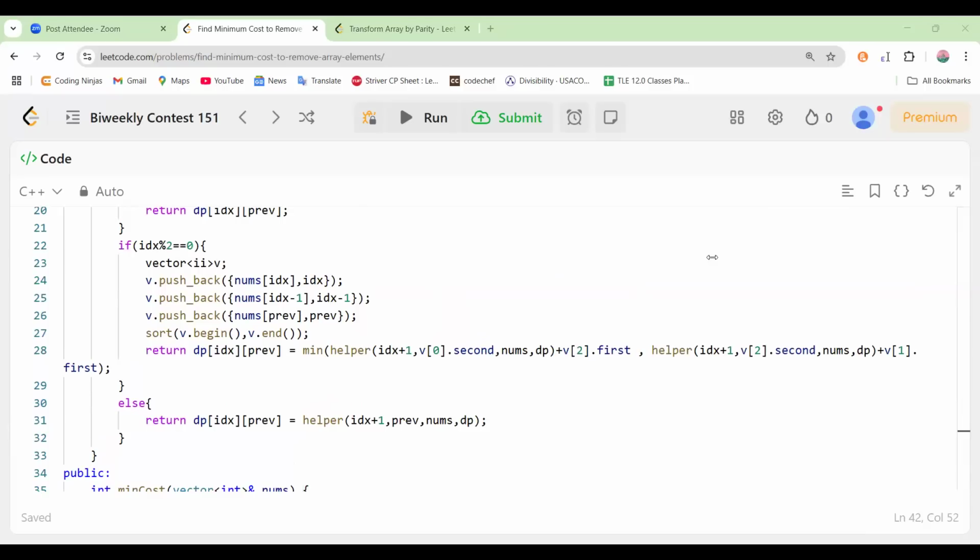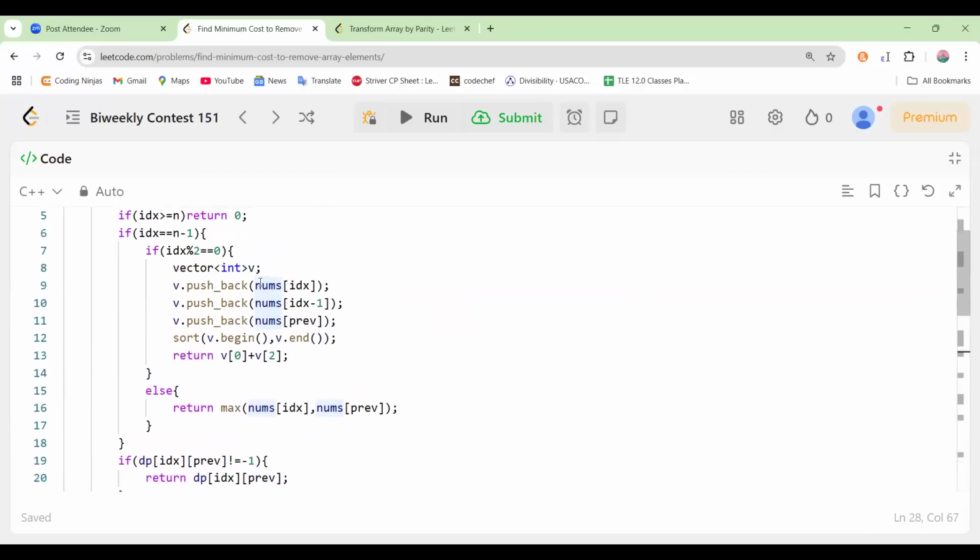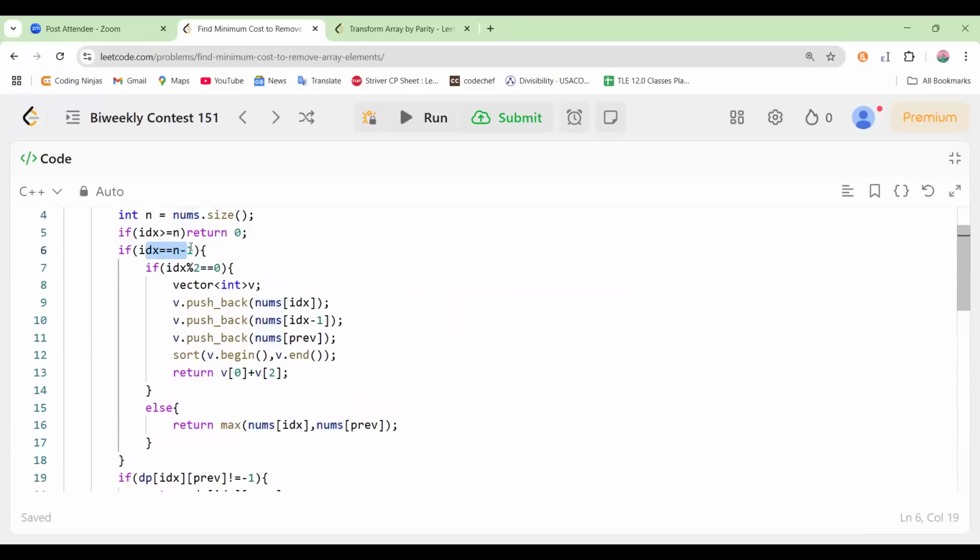Instead of calling for idx plus 1, can't we do idx plus 2? See, there will be a problem, Anand. The thing is, when you reach index n minus 1, there are cases where you will be left out with only two elements instead of three. So you can't go to idx plus 2 directly. There will be a problem in the last element. Are you able to relate?